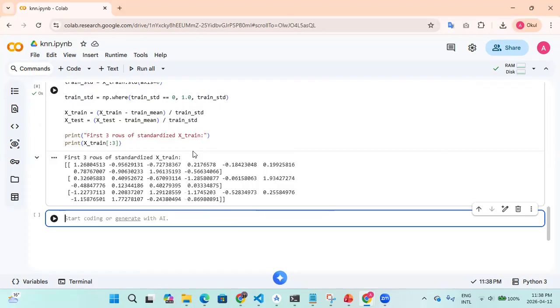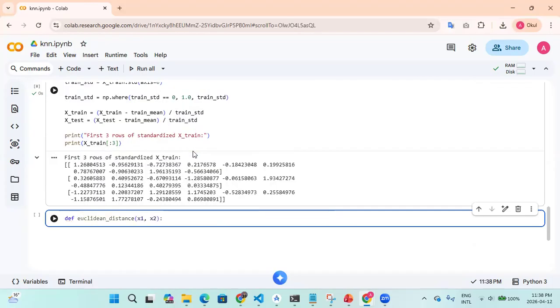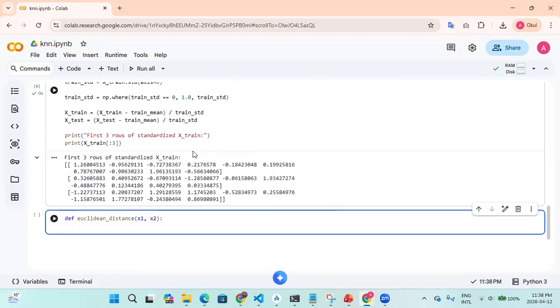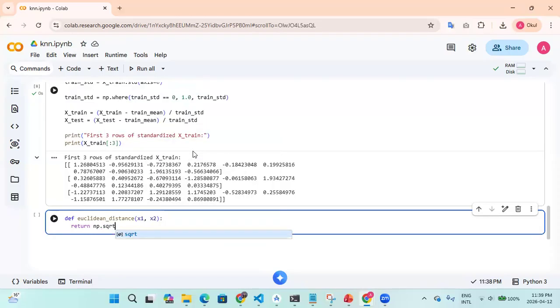After that, the most important step, we will need to define a function for the Euclidean distance formula. It will take x1 and x2, and we will return np dot square root.